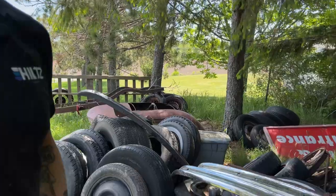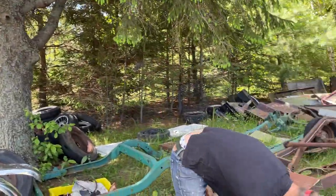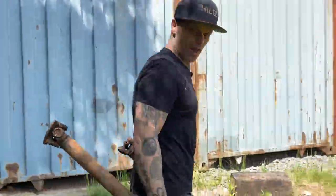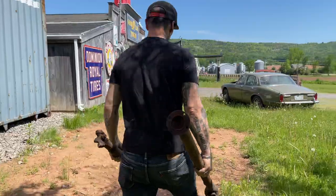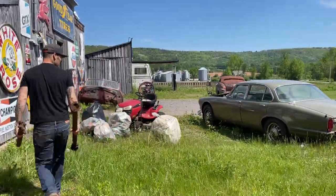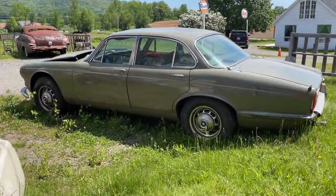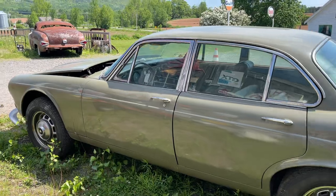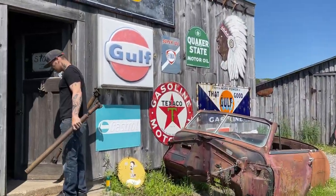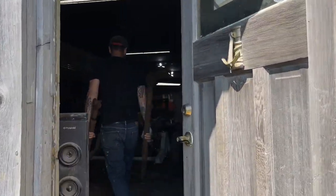And there it sits. Me and Jolene were looking at the old Jaguar this morning, sitting outside, the one we bought from Bernie. We can't decide whether we're going to cut the roof off or not. Hey, you cut the roof off that bad boy. Maybe. Jolene took me out to breakfast this morning, took me to Subway, bought me a coffee and a cheese and egg sub. I'm real happy with that.